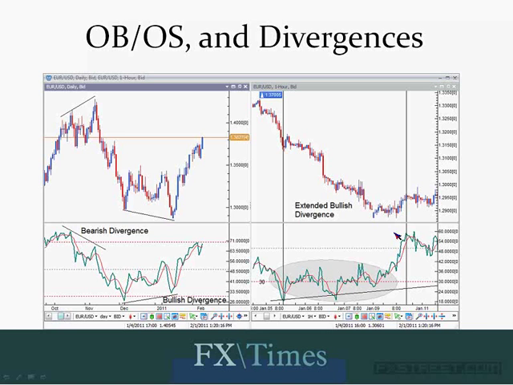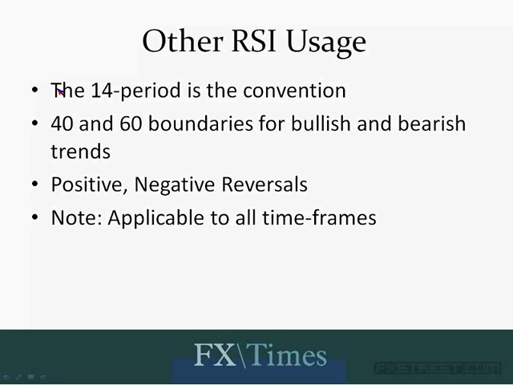But it might be more useful as a trend following tool. First of all, I want to mention that the 14 period is the conventional period, and there have been a lot of tests that use that period, and all the signals that we talk about are for that parameter, the 14 period RSI.